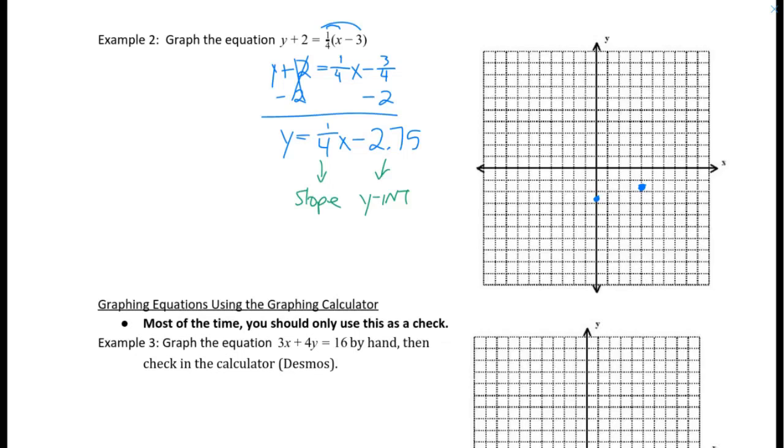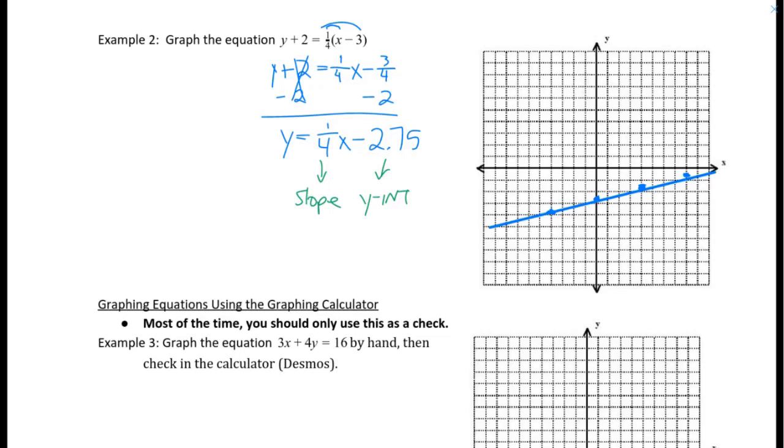And again, we could continue doing that by going up 1 over 4. Similarly, we could go down 1 and left 4 if we wanted to get more points on our graph. Typically, the more points that you have on your graph, the more accurate it's going to be. Do you need to fill up the entire graph? Not always. Sometimes your slope will be scaled to the point where it will, but you definitely want, as always, at least 3 points in order to draw your line.